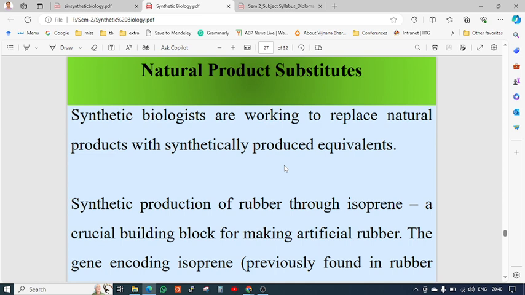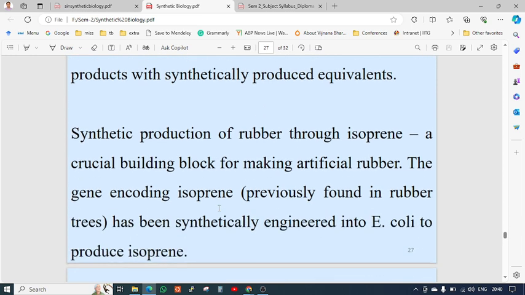Another example is milk production. Naturally, a cow or buffalo gives 2, 3, or 4 liters, but nowadays, due to genetic engineering, a cow or buffalo gives 30, 40, 50, or 60 liters per day. So this type of production can be changed from natural to synthetic products. That can also be utilized.